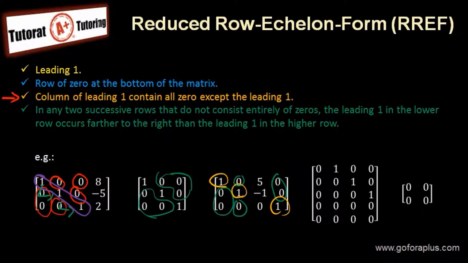Now the fourth example, all the rows of zero are at the bottom of the matrix. And the leading ones are here, and above and bottom of the leading one, they are all zero. Now the matrix zero, or the zero matrix, here is also called the RREF because they are just zeros.